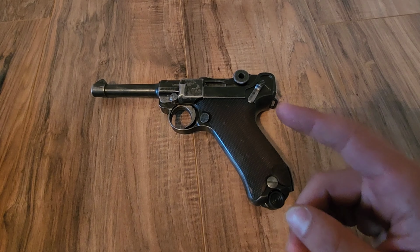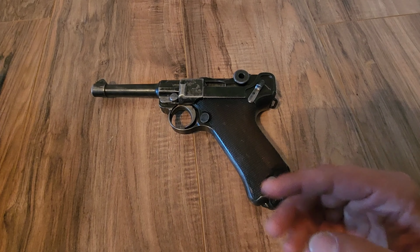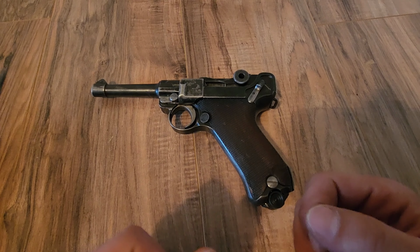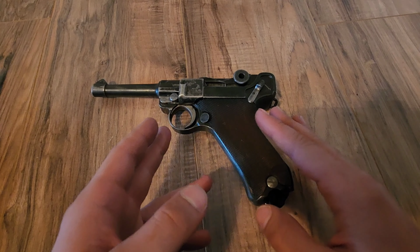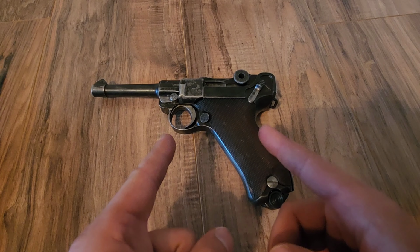You see, it's been quite some time since I've actually taken this thing apart, and well, you always hear that Lugers are overly complicated and all that, difficult to disassemble. Let's see if I can actually do this from memory. Now, what I have to actually take apart in order to do the fix is going to be a little bit more than what I'm doing today. But let's just see how far I can get.